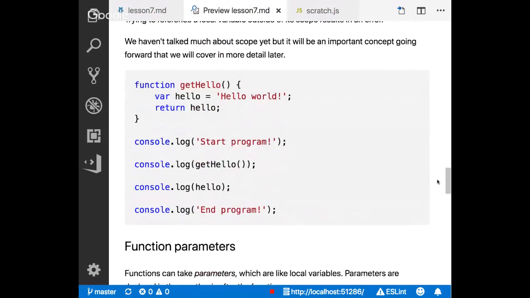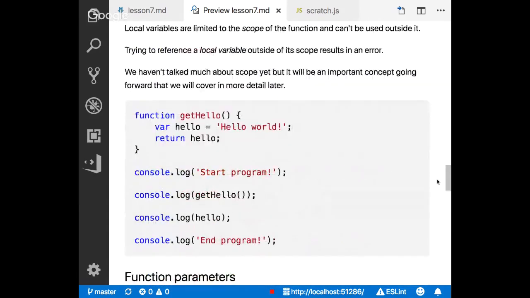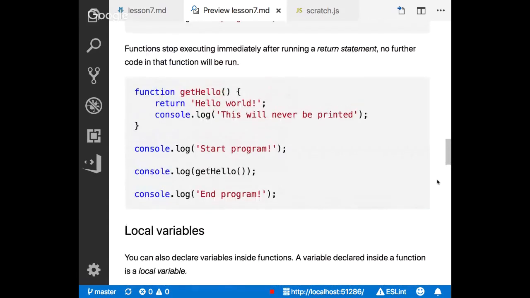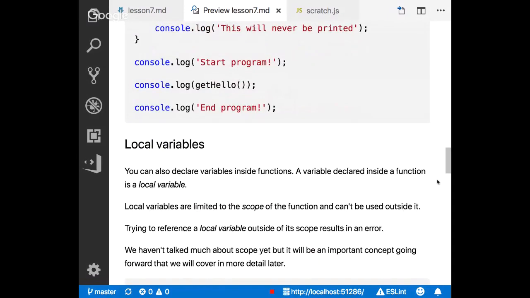But the next thing I want to do is add some local variables, and then we'll add an argument, because it's sort of the same type of concept. So far we've declared variables, but every variable we've declared in our JavaScript code up to this point has been essentially global. It's available everywhere, right? Every bit of code that you have can reference that variable name. So a local variable is just a variable declared inside of a function. And local variables are limited to just that function. You can't access them outside of the function.